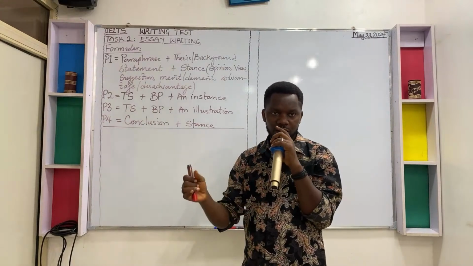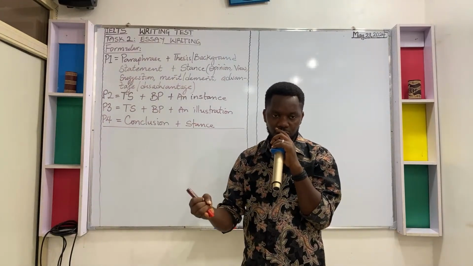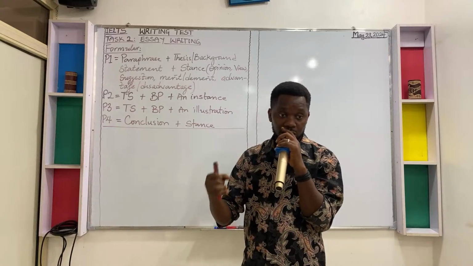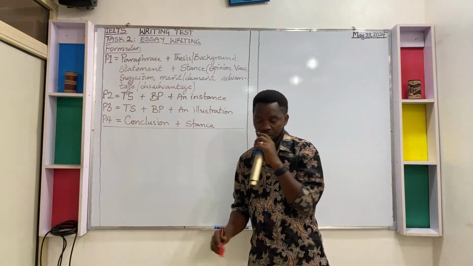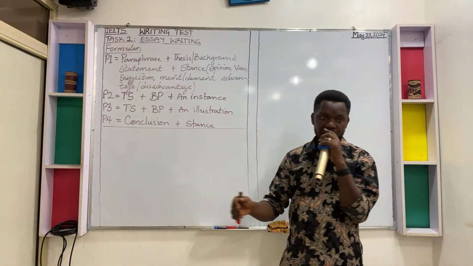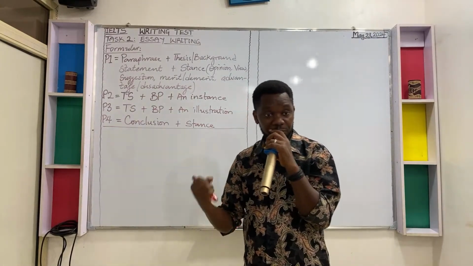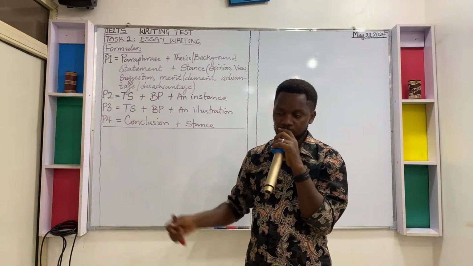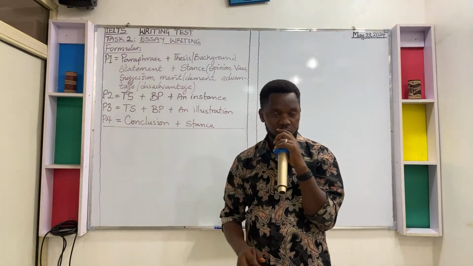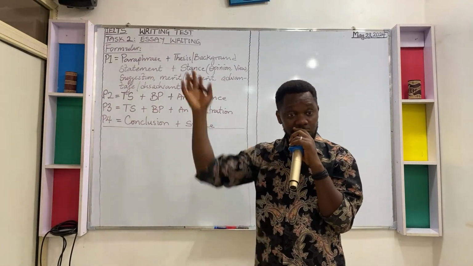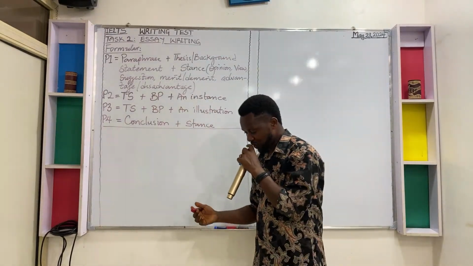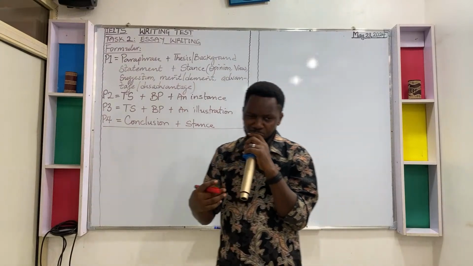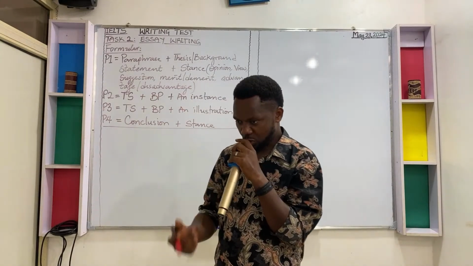Once you're done planning your essay by drafting out your points, attaching an example to each, and proofing your opinion, you are ready for the essay. That planning you've done has solved your essay by 50%. Just by the rough work you've done on the question paper, you have solved the entire essay by 50%. So what do we do next, at the point of successfully planning your essay?